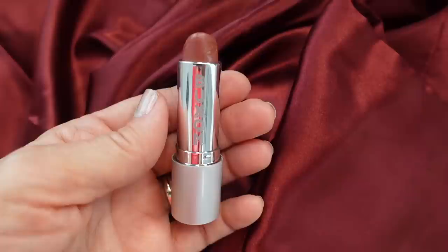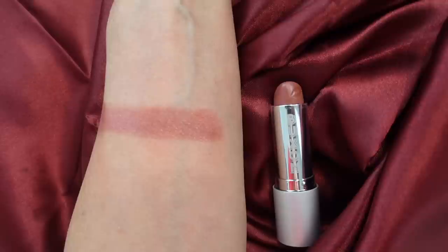We are going to put Pillow Talk up against Buxom Full Throttle. This is a plumping lipstick — the shade is Supermodel. I purchased two of these and I think they're amazing. They have peppermint oil to plump the lips, so if you don't like that tingling feel of peppermint on your lips, skip this one. If you're looking for some plumping, I don't think it's dramatic — some people say their lips look so plump, others say it did nothing. I feel sort of in the middle. But I love the shine of this. It looks so pretty on my lips and makes me feel like I'm wearing something luxe.